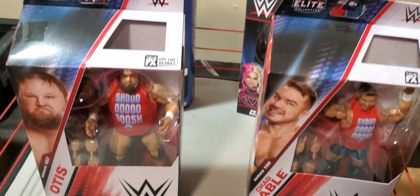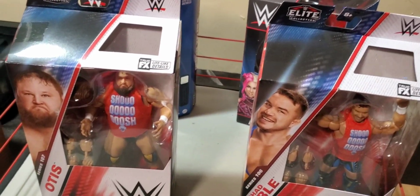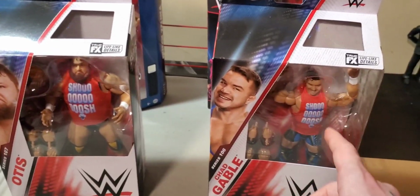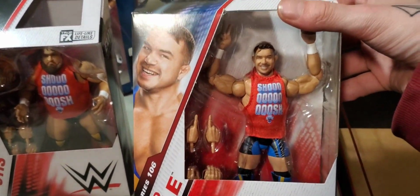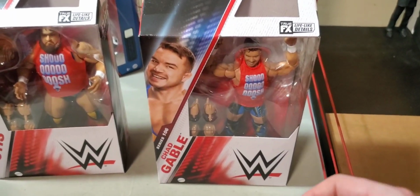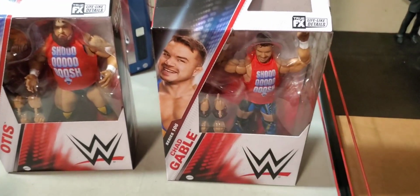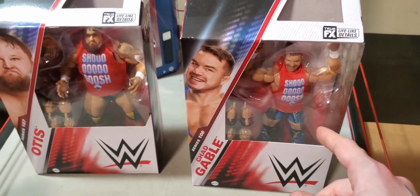But so I guess you can say look out for that. If I do end up doing that, maybe you'll see the Otis get used. But I do definitely want to use the Chad Gable in the Fed because, man, that is a really damn good looking Chad Gable. Plus, it'll make him a bit more modern and a bit more accurate.